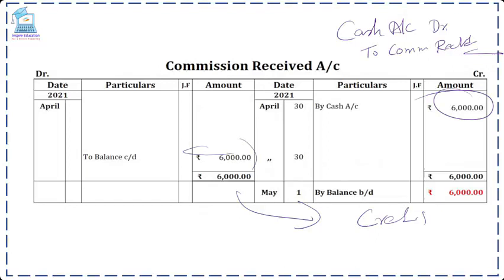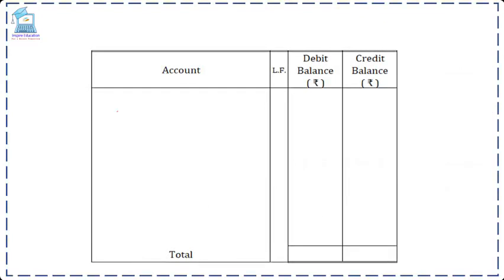If there is any query, any question, you can ask, because now we will start the trial balance. Trial balance means we will check the arithmetical accuracy. So we will start the trial balance. See, this is the format of the trial balance. In this format we will prepare. First we will write the name of the account, like the name of the firm, in the books of. What was the name of the firm?